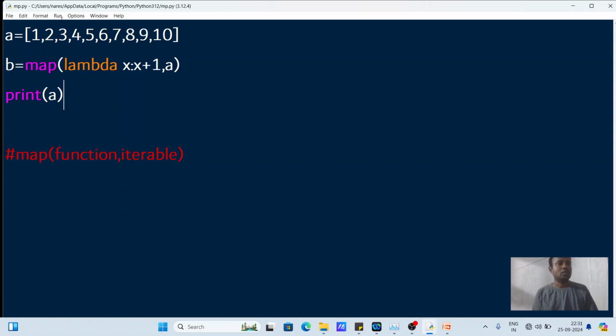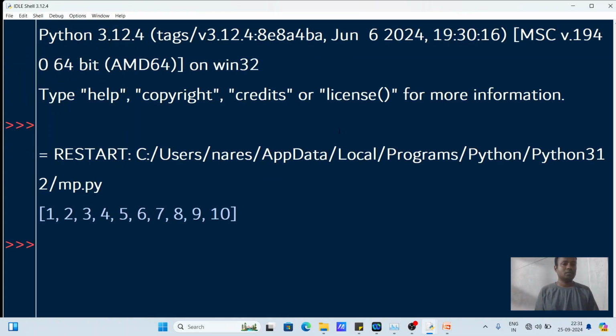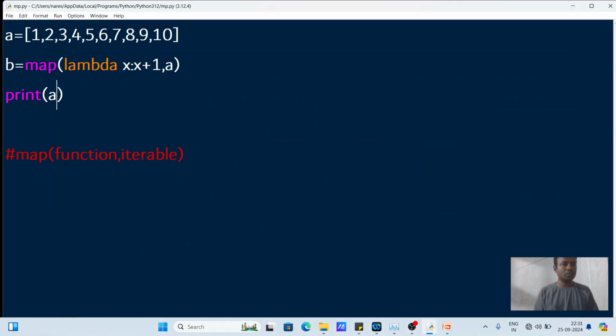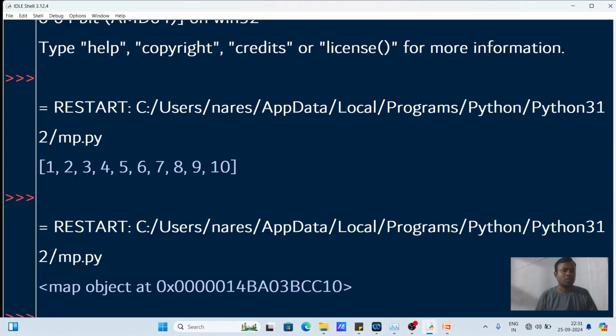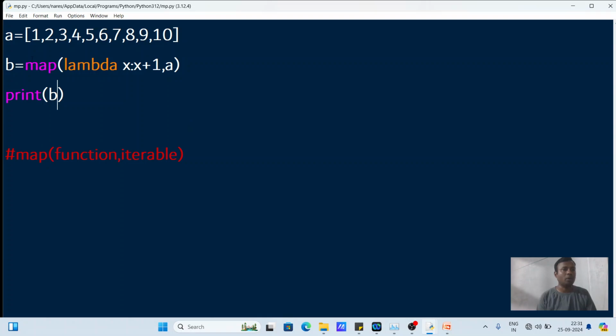Now run module. Here we have to print the b. Save. Run module. Now see what it has written. It has written one map object.